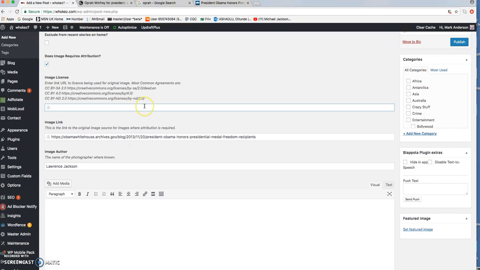License, I think I'm just going to write public domain because it's a White House photograph. What do I need to write there? She wants to be president. Or maybe she doesn't.